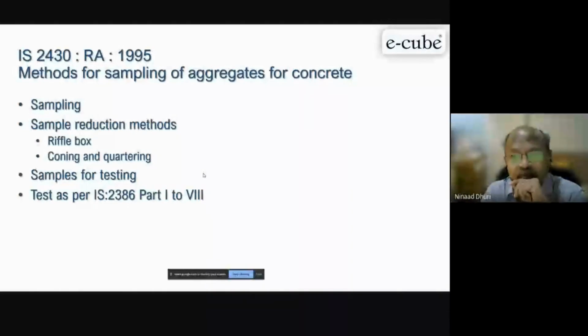So the practice is that whenever you take a sample, you take the initial weight, do the particle size distribution, take the weights of each grade of grains on each sieve, and add again. It has to nearly match the initial weight. That one has to remember very carefully, because sampling is very, very important.